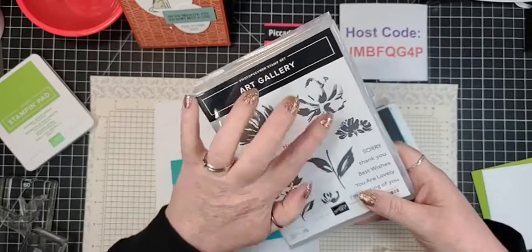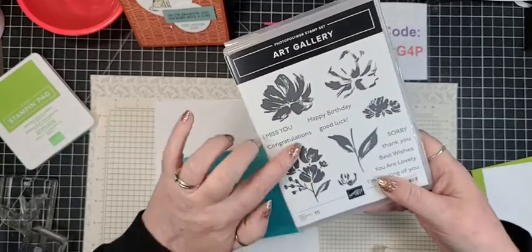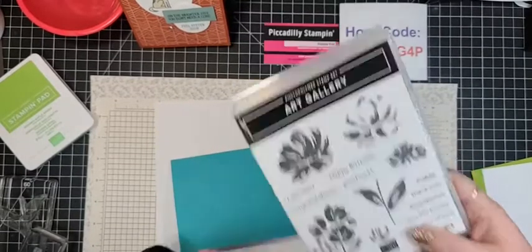This was the pool party. This was the Bermuda Bay. Now I'm going to use Bermuda Bay with this coordinating image.